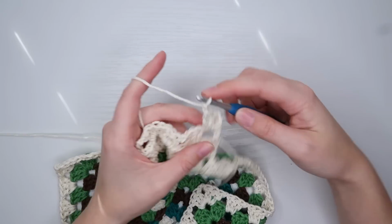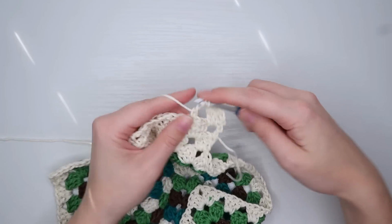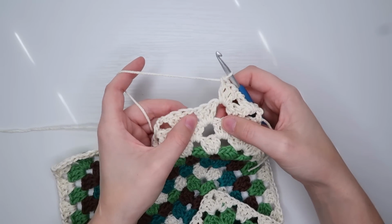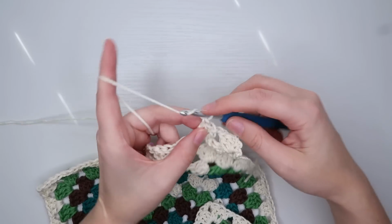I'm going to chain 1 for my space. I'm going to go into my next available space and do a cluster of 3 double crochets. Do that all the way across in every chain 1 space you have until you get to your very last one. So I just have 1 more.